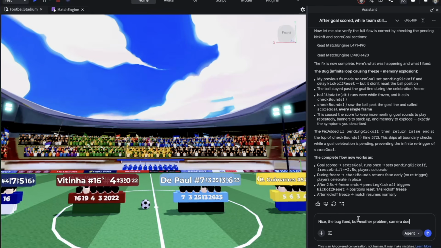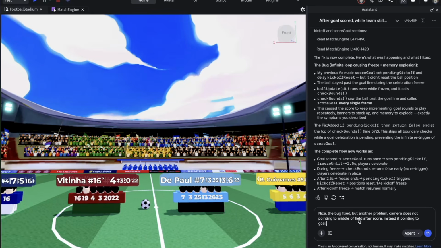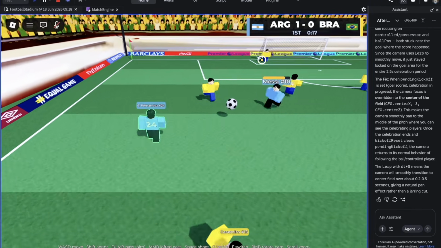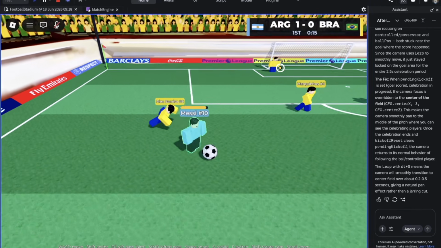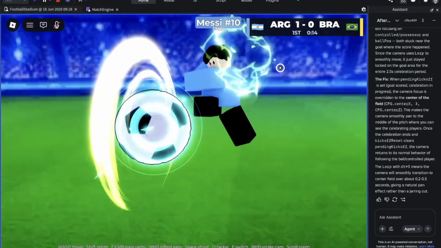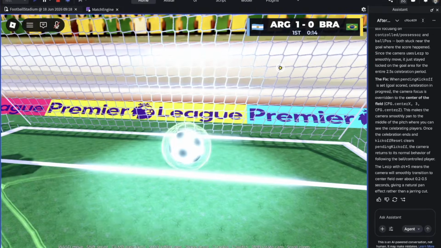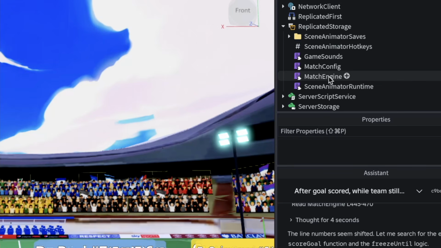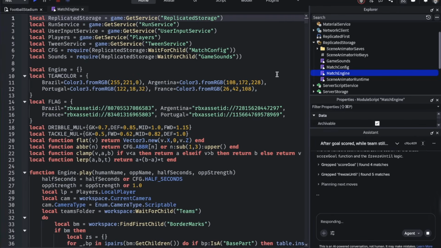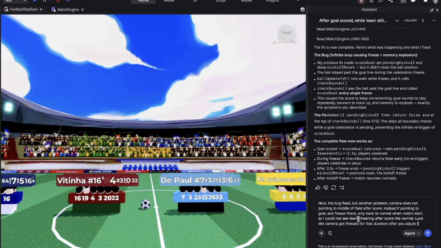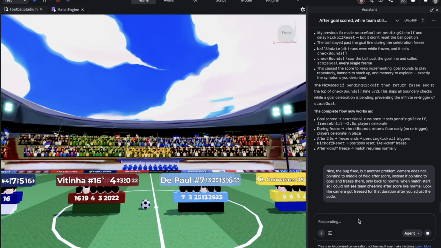Hey everyone, welcome back. Today I want to share a real experience using the new Roblox Studio built-in AI assistant to fix bugs in an actual game project. This football game was created with the help of Claude MCP inside Roblox Studio, and I'll be making a full tutorial series about how this game was built in future videos. For this tutorial, I want to focus specifically on bug fixing with Roblox Studio's built-in AI assistant and show you exactly how I used it during development.